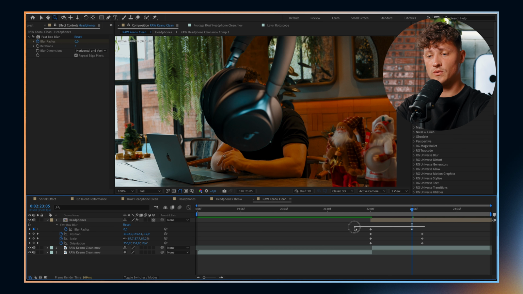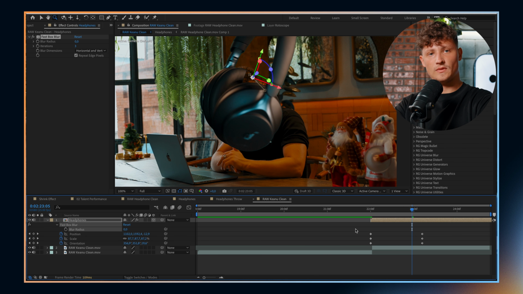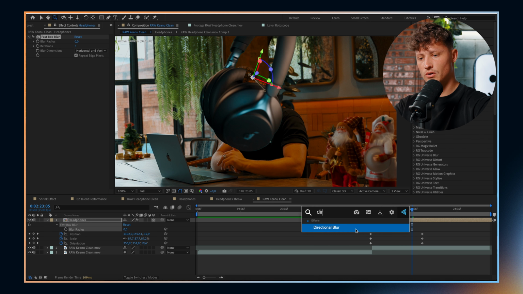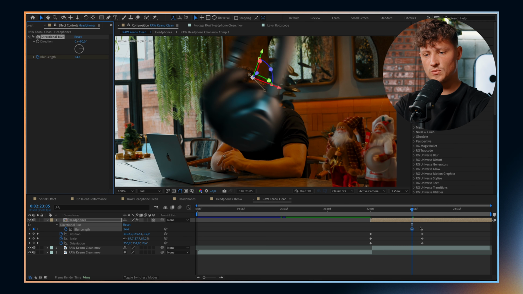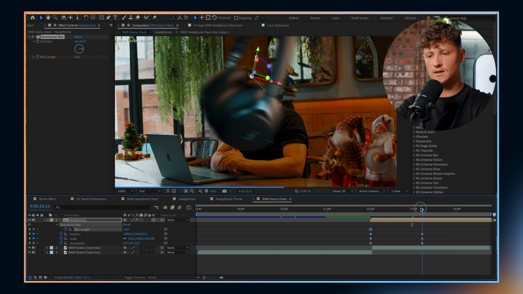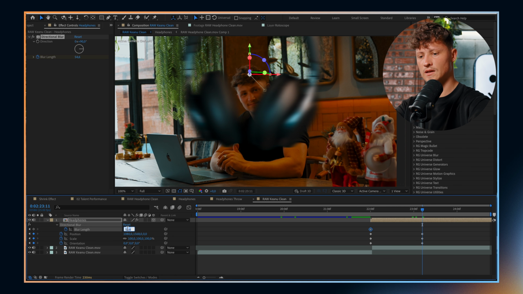Well, to make it really look realistic, we should add directional blur. So here you can see the difference. If we add directional blur, let's say we want to add it for 90% here, and yes, I think this is making a big difference because, yeah, that's looking good. Now it's a directional blur. Let's bring up the keyframes with U and move it back in time. And here at the end, we want to be at 0 blur.